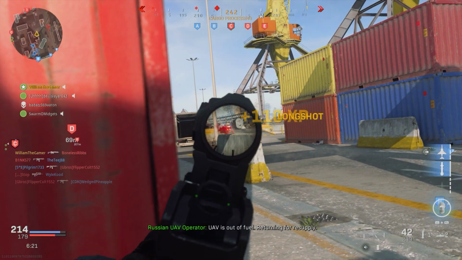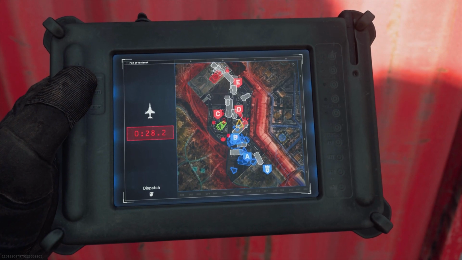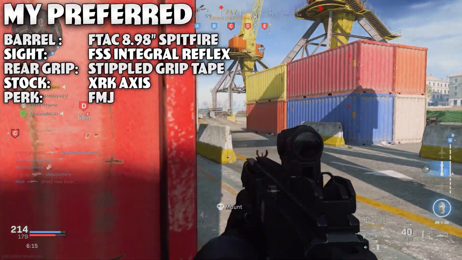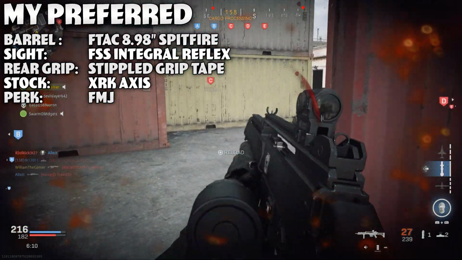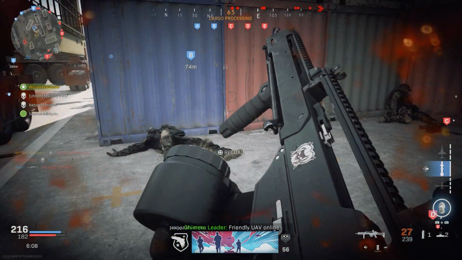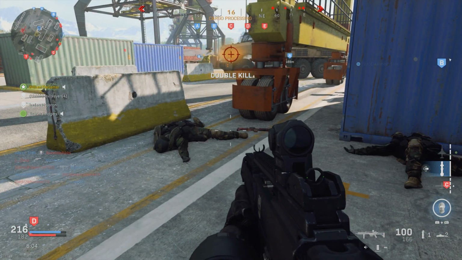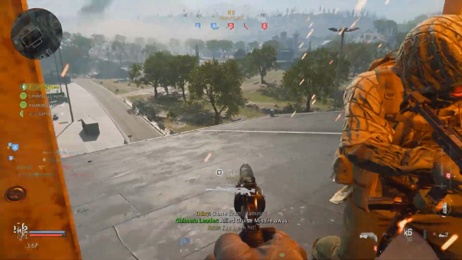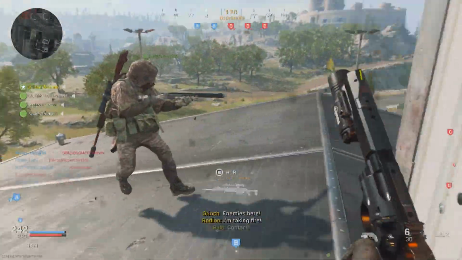I don't actually like to use the 30-round magazine, so it's technically not a G36 I'm going with. I go with the Spitfire, integral reflex sight, XRK Axis stock, stippled grip tape, and FMJ. I find that the 30-round magazine is a significant downgrade for this weapon, and it's not really worth it in this game. Running and gunning doesn't work the way it has in past Call of Duty games, so I'd rather take the larger mag with more ammo.